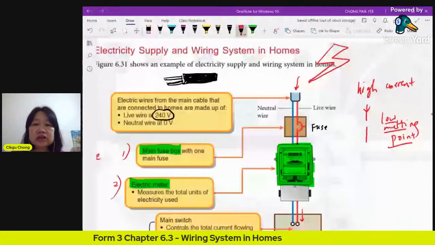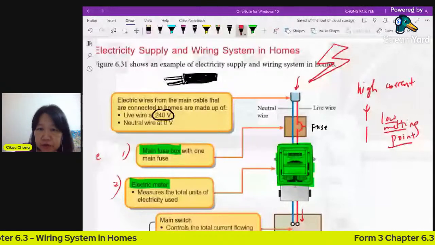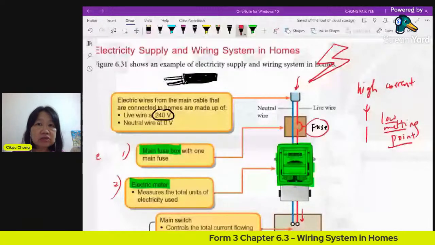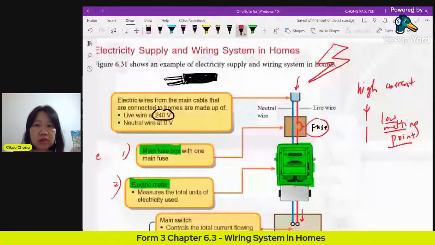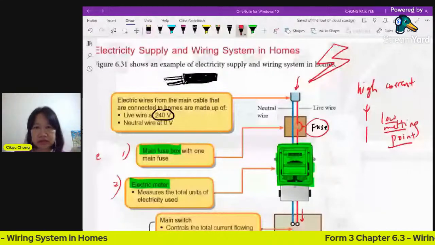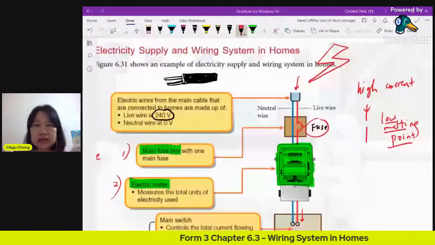When it's very hot, it may even burn your electrical appliances. So when you have a fuse here, it is a protection. In case your house is struck by lightning during a thunderstorm, the current does not enter your house, and you are safe. Your house is safe. It doesn't get this electrical surge.